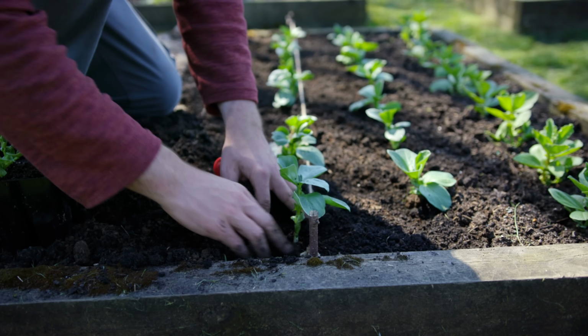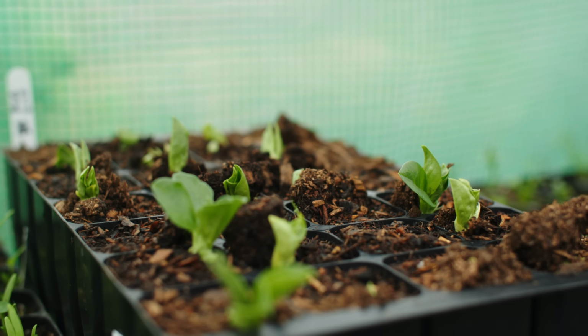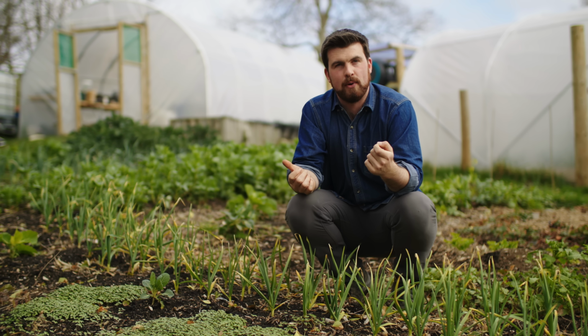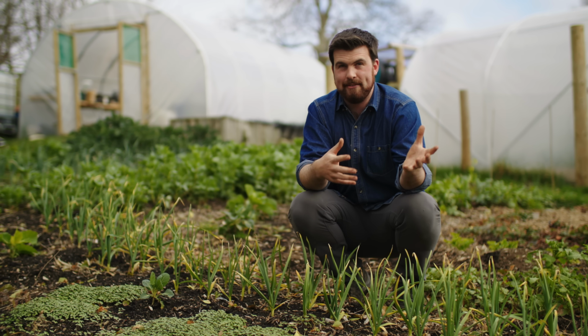And so when you're sowing in modules, what happens is that the roots are restricted to the size and the amount of compost within the module. And so if you got the exact same crop and you compared sowing it directly and sowing it in modules, and you inspect the roots of both, you'll find that the direct sown one is going to have roots that expand and reach out much further than the module one. And this automatically will create a more resilient plant. If there's drought-like conditions, it has more access to water, for example. After last year, I really value that.